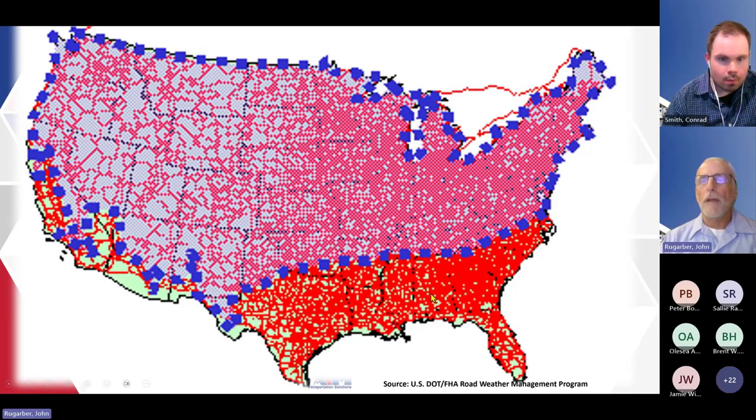The areas that don't fall into the snowy category include most of Texas, southern Oklahoma, Arkansas, Mississippi, Alabama, Georgia, the Carolinas, and Florida. That also covers the southwestern desert of New Mexico and Arizona, and up along the coast into California, Oregon, and Washington, where you won't be experiencing those snow issues. You may experience ice and things of that nature, but not the snow.